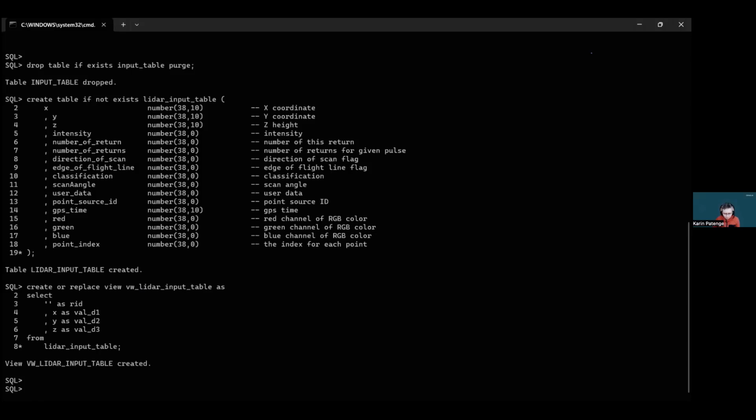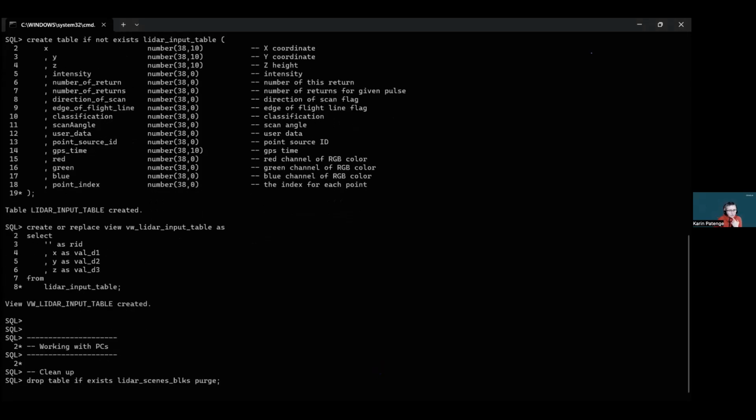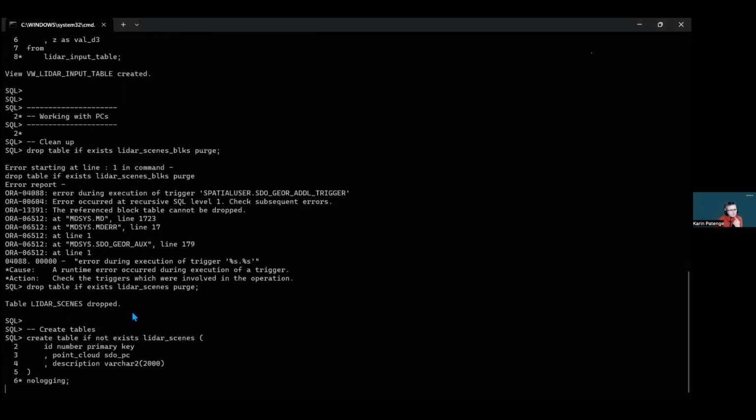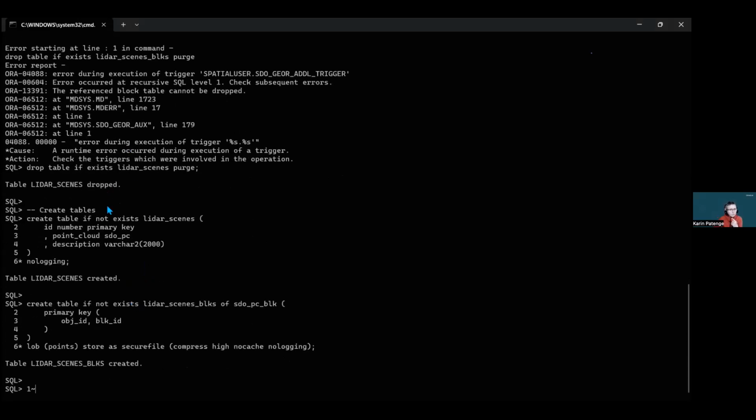And what I'm going to do right now is that we will be taking the text files and storing the text files as point cloud objects into the Oracle database. And for that, we create a new table called LiDAR scenes, and a little bit similar to what you have seen in the raster.